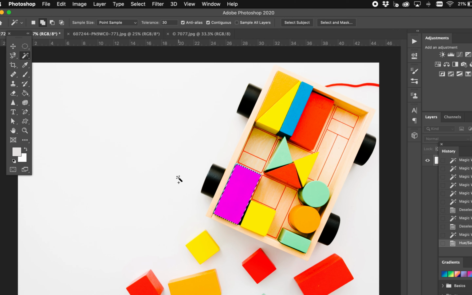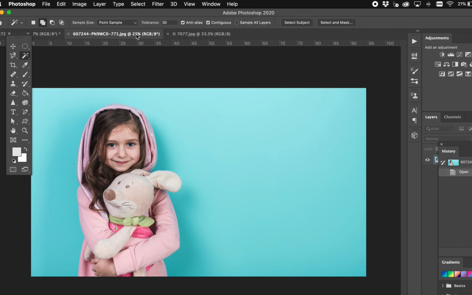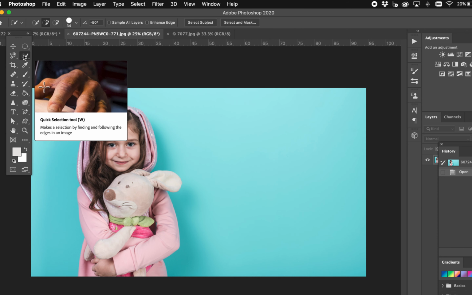Now, to deselect, it works the same way as the Lasso tool and the Marquee tool. Command D. Now, let's go to another picture. I already have the three images open, but you can find them in the link below. Now, we have this beautiful girl and we have this background. We're going to learn another tool. If we come here where you have the Magic Wand tool, we're going to find the Quick Selection tool. Please select it. This one works really similar to the Magic Wand tool, but it goes really fast, as the video that is shown right here.